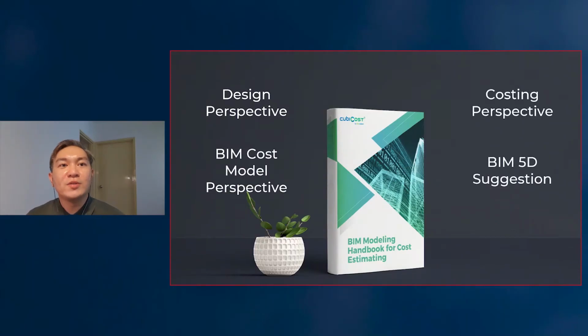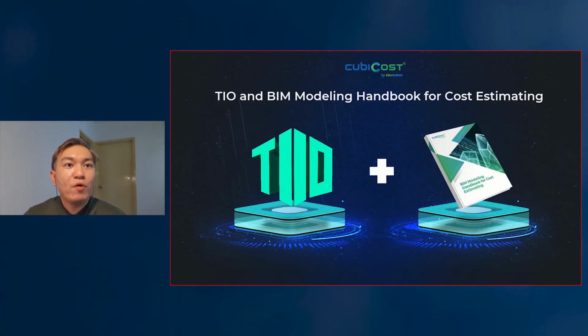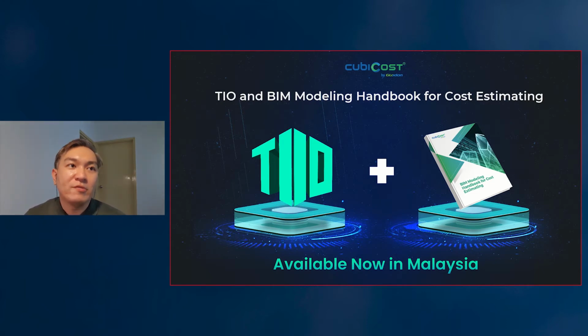Thanks to our pilot users for their support in TIO. So along with the launch of TIO, we are also releasing our very first BIM modeling handbook for cost estimating. This book provides a modeling standard and many reasonable suggestions from different perspectives to exchange models between upstream and downstream. So our industry practitioners can actually benefit from this handbook. Today, both TIO and our BIM modeling handbook are officially available in Malaysia. You can contact us for more information after this.